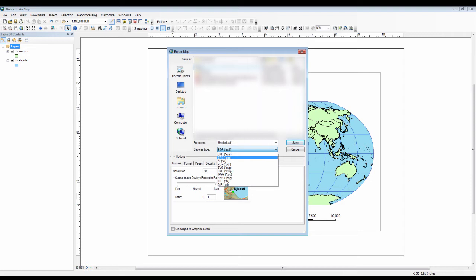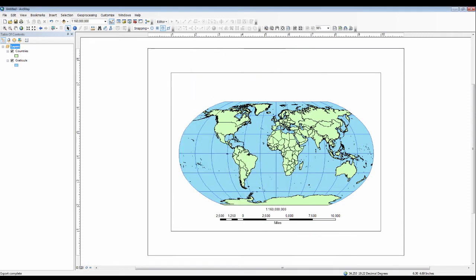You do want to be sure that you're exporting to a vector-based file format. You don't want to export to a PNG or a JPEG, for instance, because those are just rasters and they're not going to be able to be manipulated inside the vector-based Illustrator package. So you either want to go with an EPS, which is a vector-based file format, or, if you notice right here, an AI file. This version of ArcMap will allow you to export directly to an Adobe Illustrator file, which will allow you to open it up in Adobe Illustrator. So I'm going to do that, and now I've got it ready to open up someplace else.